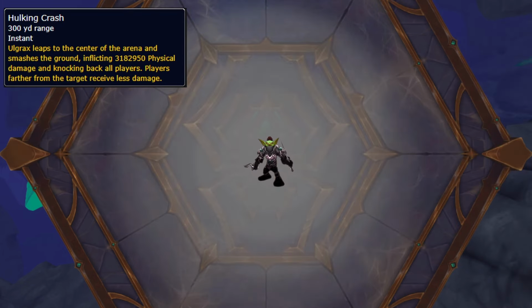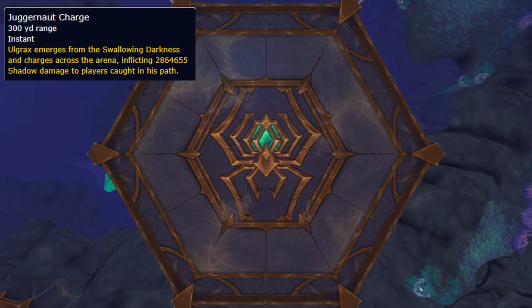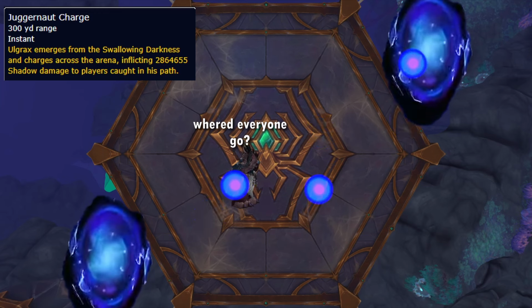At 0 energy, he jumps to the middle of the room and burrows beneath it, so don't stand under him unless you're into being stepped on. He charges across the room from big purple portals at the sides, and this one's hard to miss, so move out of it and flame anyone who gets hit.